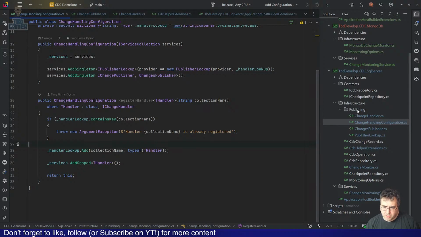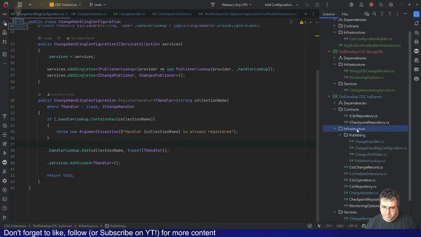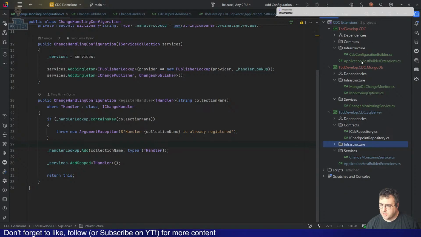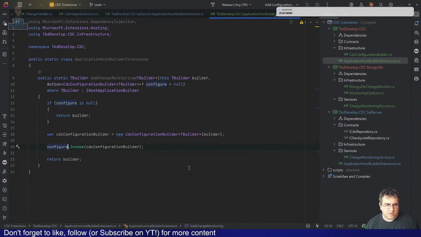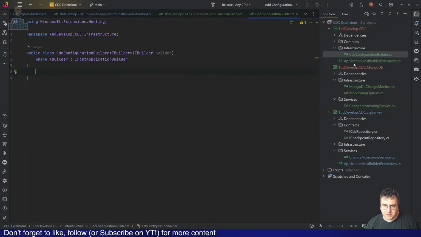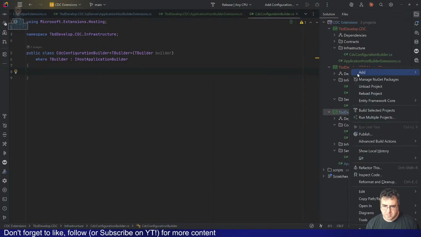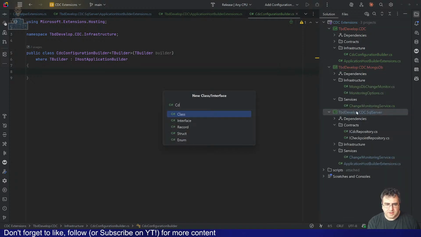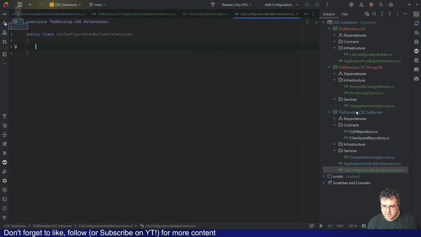Okay, so I think this piece moves eventually, but let's worry about this. What I'm thinking here is we have CDC configuration builder extensions. Let's see if this works.